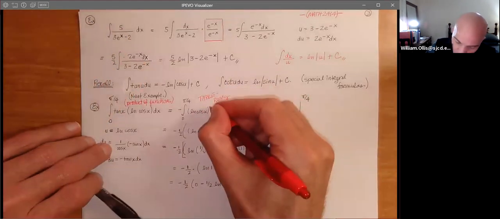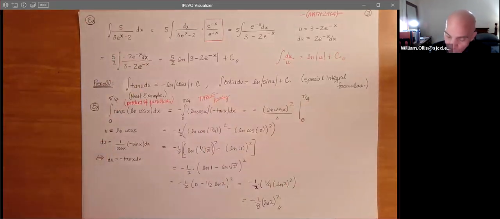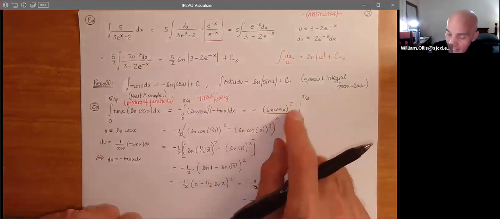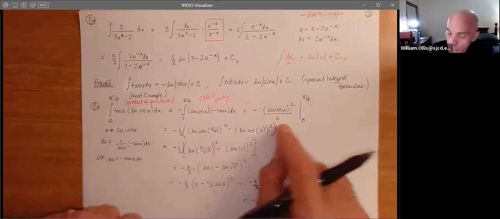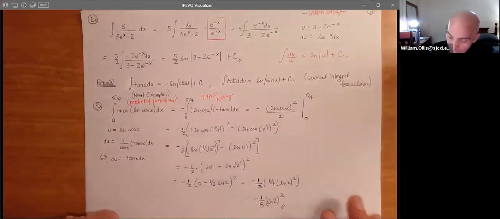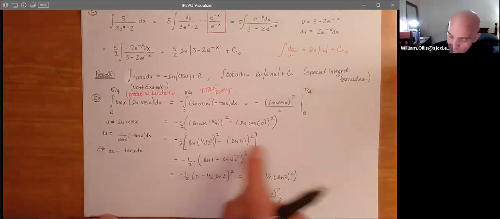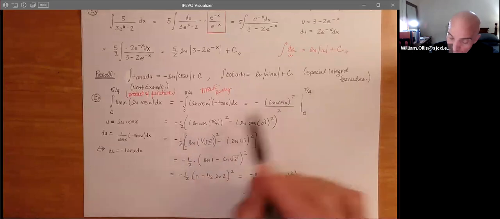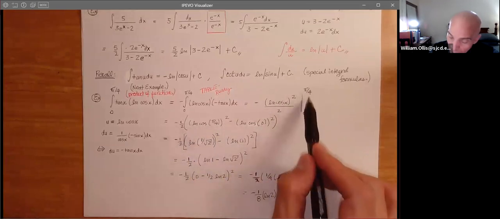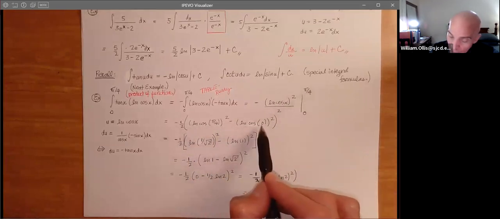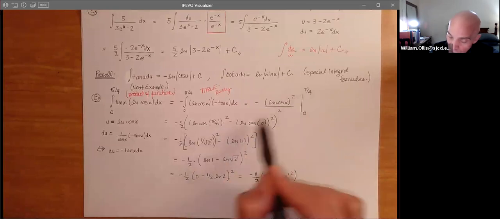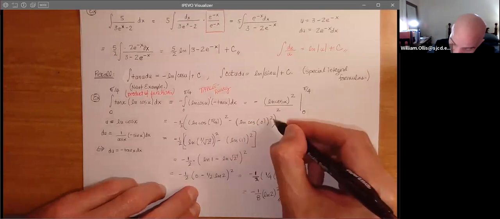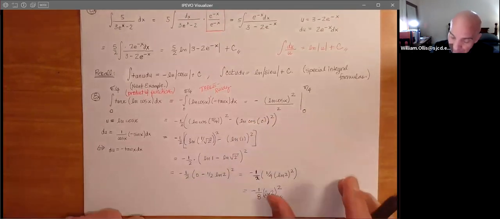So if you want, you just put your 1 there, add 1, divide by the new power. So we have the negative of the natural log of cosine x quantity squared divided by 2, evaluated between 0 and pi over 4. And this is where I thought it was kind of fun to use the logarithms. So now we have negative 1/2 times natural log of cosine of pi over 4 minus natural log of cosine of 0. And of course, all of this is squared. So that's the thing you have to be careful of with this problem.